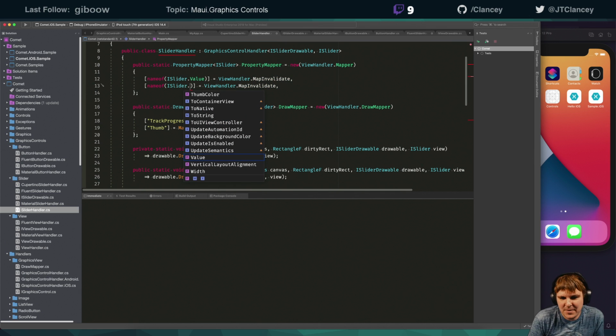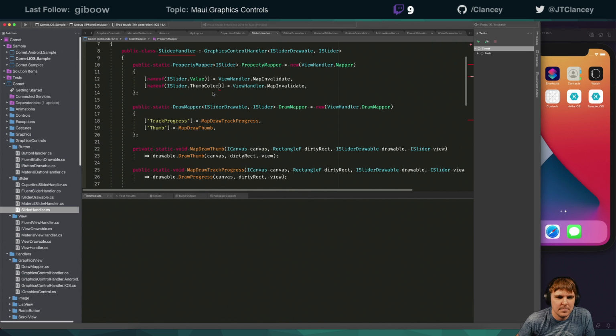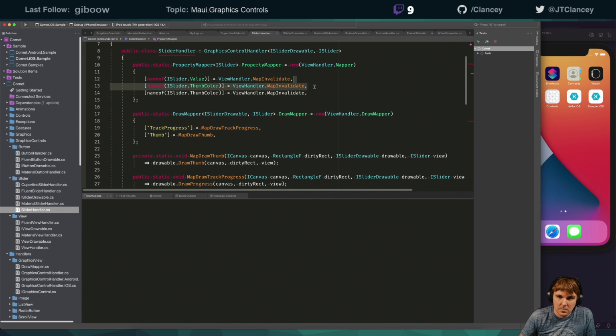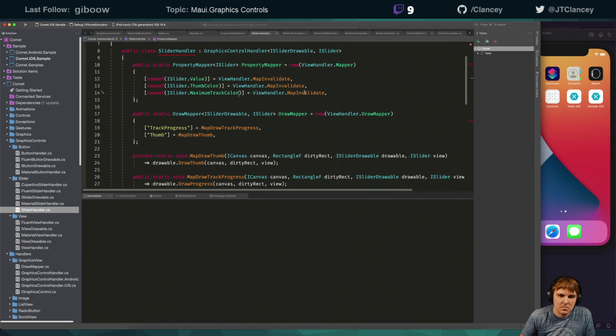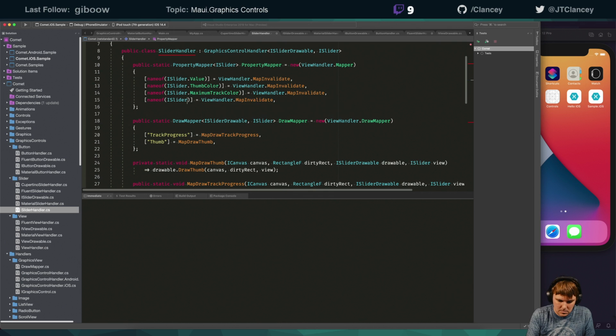Just invalidate. If there's a value, we're going to validate that. All right, so what else? Progress, track. And then we probably need it for all the range stuff.